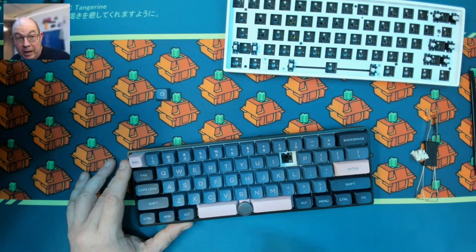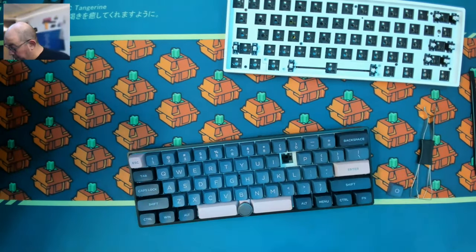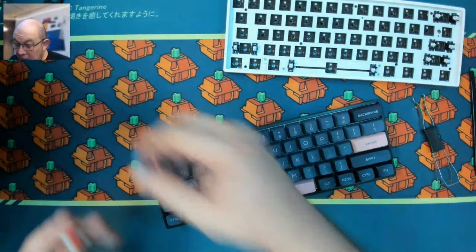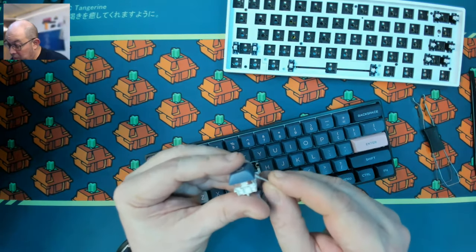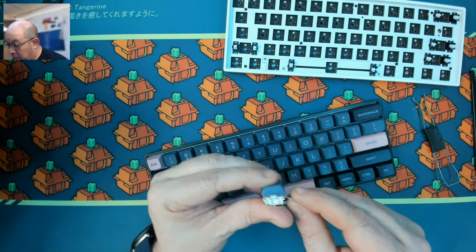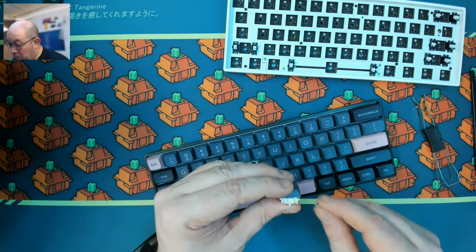Most newer switches have adopted a new mold that has a much higher angle pitch so that the interference just doesn't happen anymore. And these are Cherry, and I don't think there's any interference here to speak of. So if you take one of these keys, take it out, and then put it on here the way it is, north facing. Yep. And let me see if I can find myself a piece of paper. Interference would usually be right here, and if there was interference, when I press that down, this piece of paper would get caught and wouldn't be able to get pulled out. Same thing on the front. Yep, there is no interference.